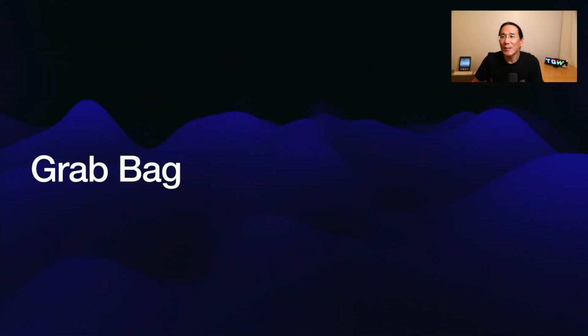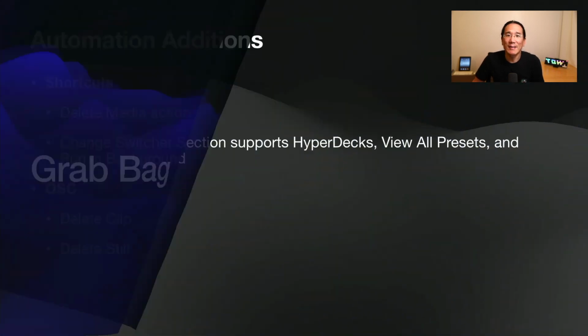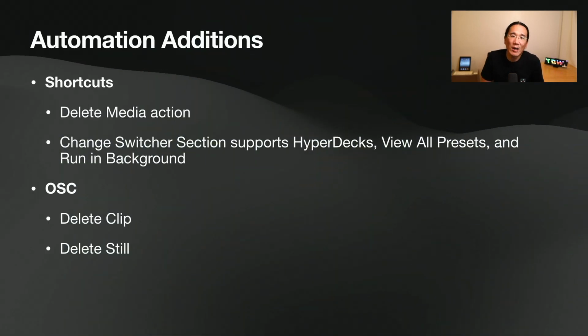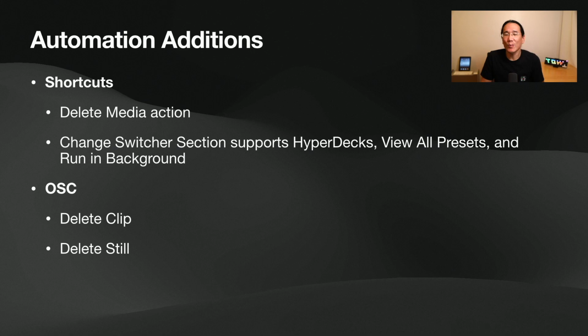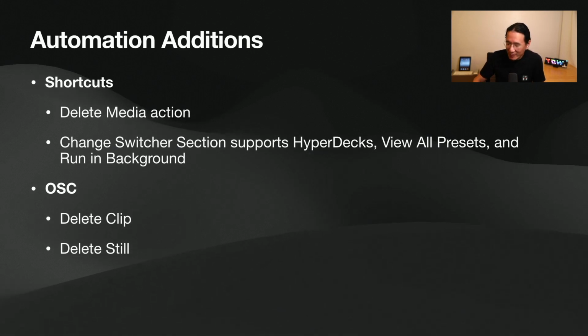Now, the next thing we're going to talk about, grab bag of improvements. There are some new automation additions, a shortcut action to delete media, and I have improved the change switcher section to support HyperDeck, view all presets, and the run in background section if you're running iOS 16. In OSC, we have delete clip and delete still actions.